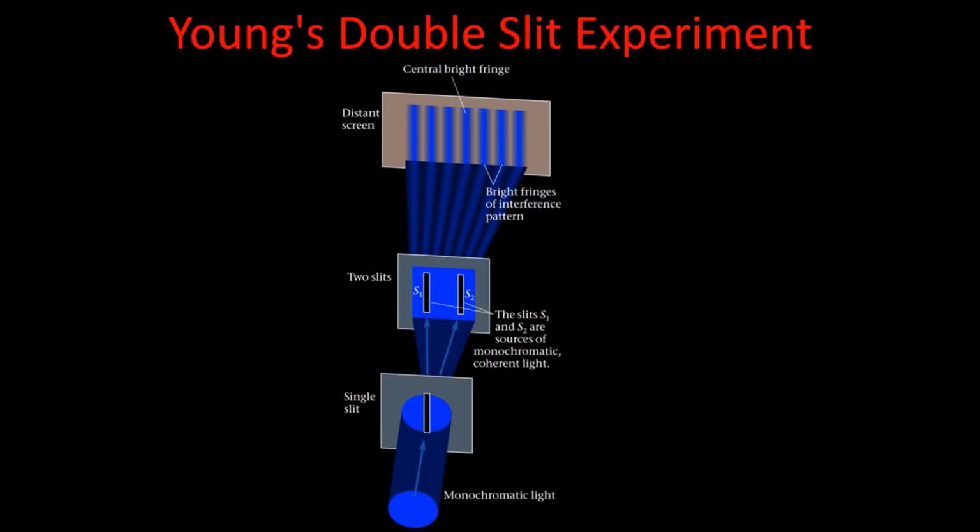So here essentially is the experiment. We just saw the effect. Here he took monochromatic light, essentially a white light source, and shone it through a single slit here to get a slight diffraction, and then we have two slits, S1 and S2 as they're usually called. The light hits these two slits and then diffracts as it goes through. This second diffraction through these two slits causes those wavefronts to interfere with one another, as we saw in the previous diagram, giving you a bright and a dark and a bright and a dark fringe, with one very bright central fringe. Your interference pattern can be projected, and you can predict the wave nature of light.